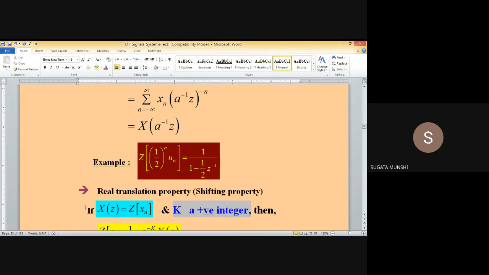If you are asked to derive it from the first principles, or the language is such that starting from the basic expression for Z transform, derive it, you have to start from the basic expression. Deriving from the first principles also means deriving it from the basic expression for Z transform. If nothing is mentioned, you can use the property.